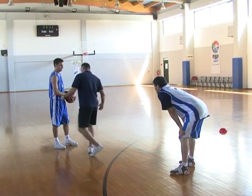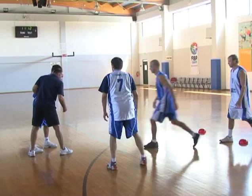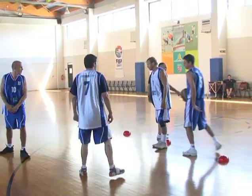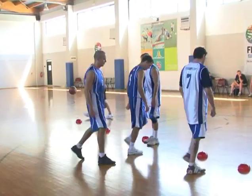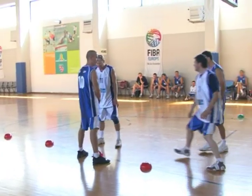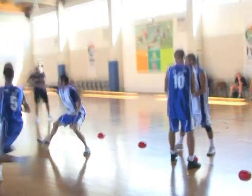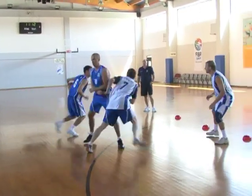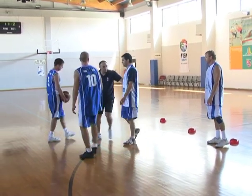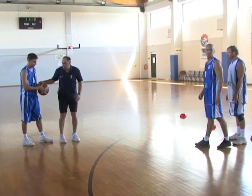Do the same thing. I want you to go inside, set the pick. I don't mind. Go inside, okay? Do it again. Use your footwork. Don't defend only his shot. Use your footwork to make him go inside, okay? He's a great shooter. No! He'll shoot. If you get picked there, he'll shoot from here. I want him to drive, okay?